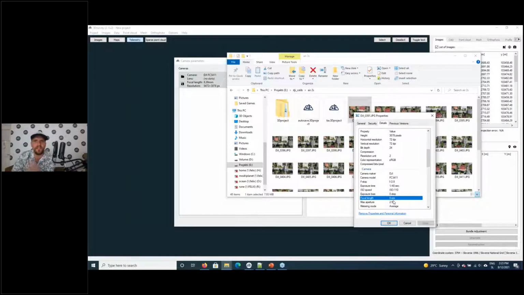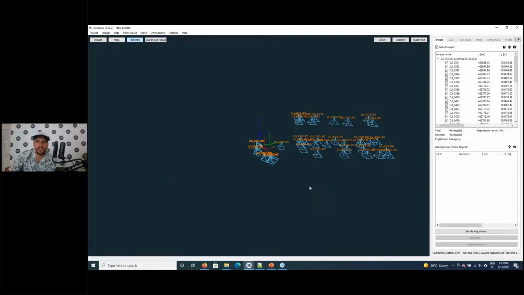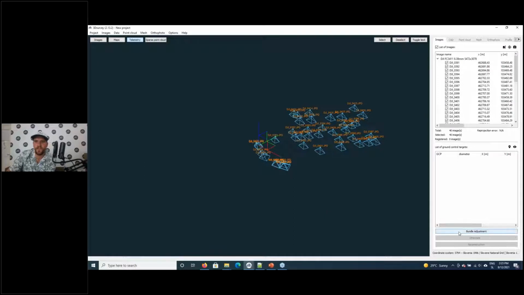This value is not very accurate. So from this value and from additional information inside, we calculated the initial focal length to be approximately 3,400 pixels. The principal point we place by default in the center of the image, and the rest of the parameters we set to 0. By default, the parameters are already unlocked.